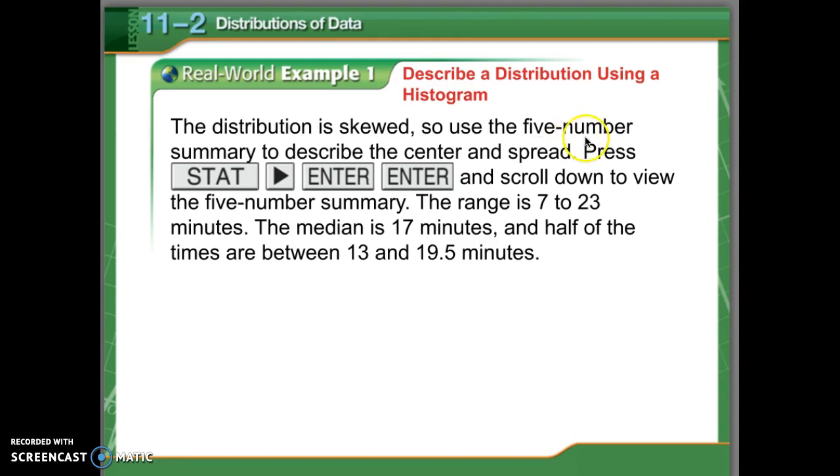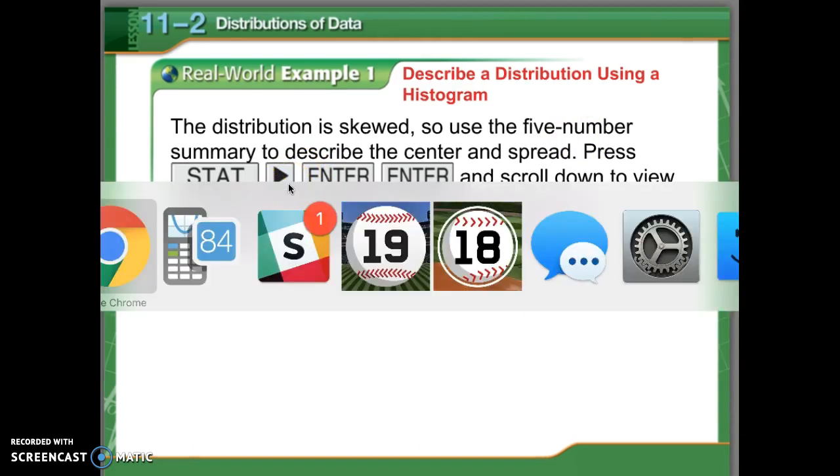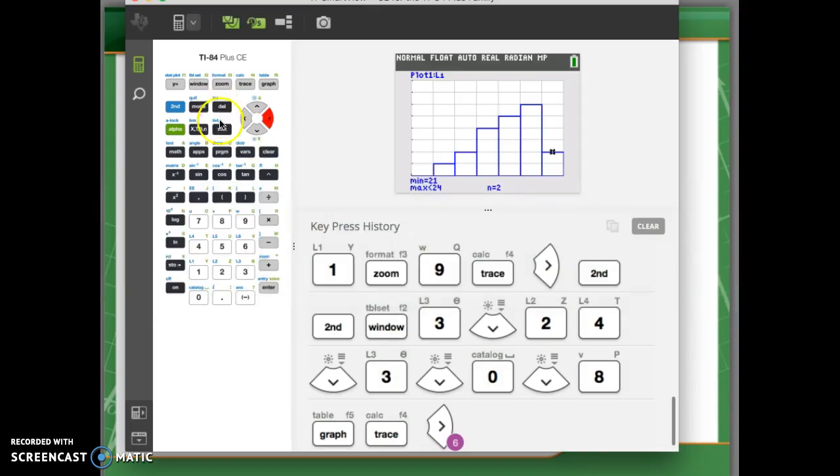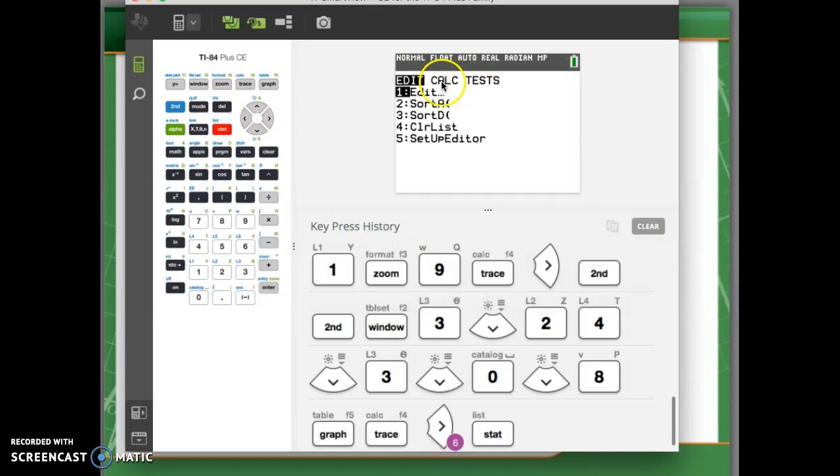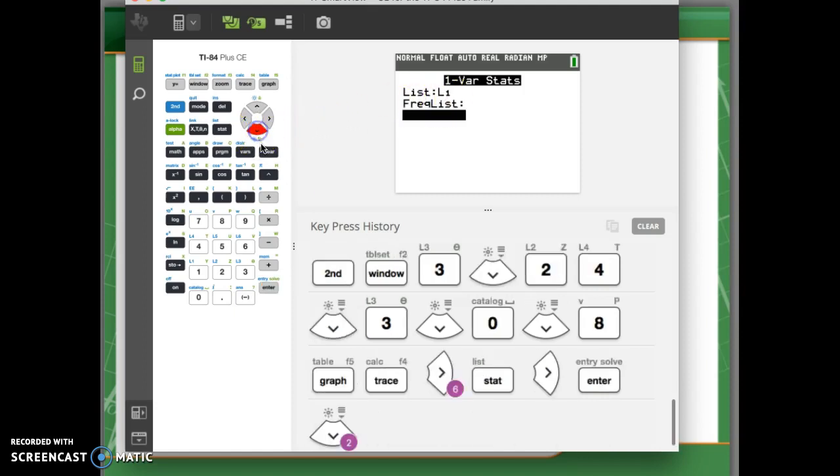The way you get to the 5-number summary is you are going to go back to your calculator. You're going to press Stat, go to the Calculate menu. 1 variable statistics. Your list is list 1. You're going to go down to Calculate.